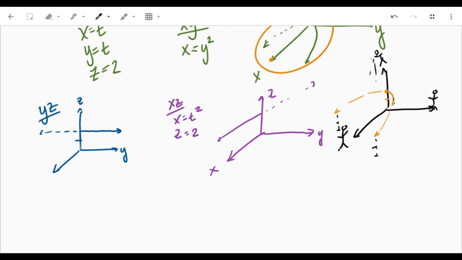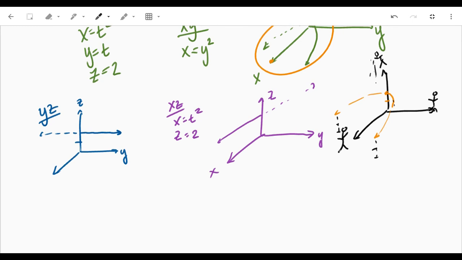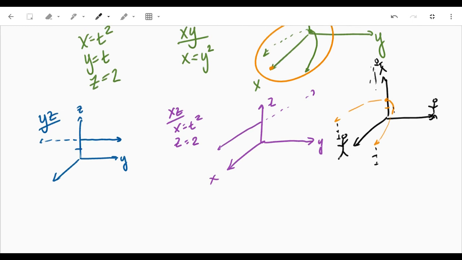You only see the line. You don't even see the 2 branches of the parabola. We can also get to the fact here. What this is showing you is that x is always positive, right? We drew this purple guy here, but really this part doesn't even exist because if x is t squared, x isn't ever going to be negative.